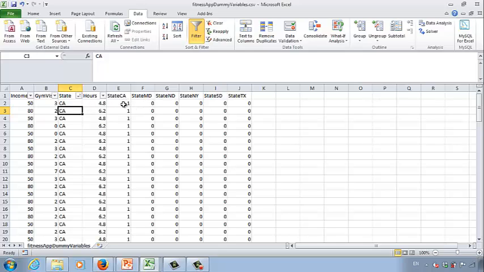We use 1 to indicate this customer is from a particular state, 0 to represent this customer is not from a particular state, the state of interest. That's the reason. When you move to advanced data analysis, you don't have to create the 6 new dummy variables as we just did.